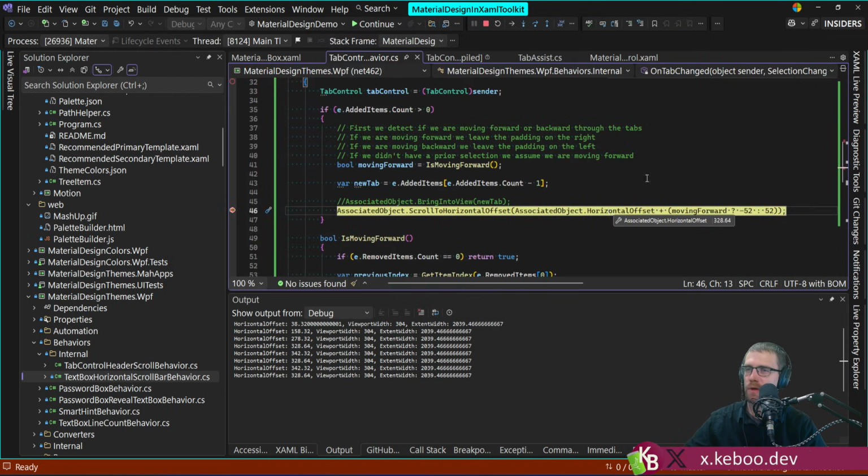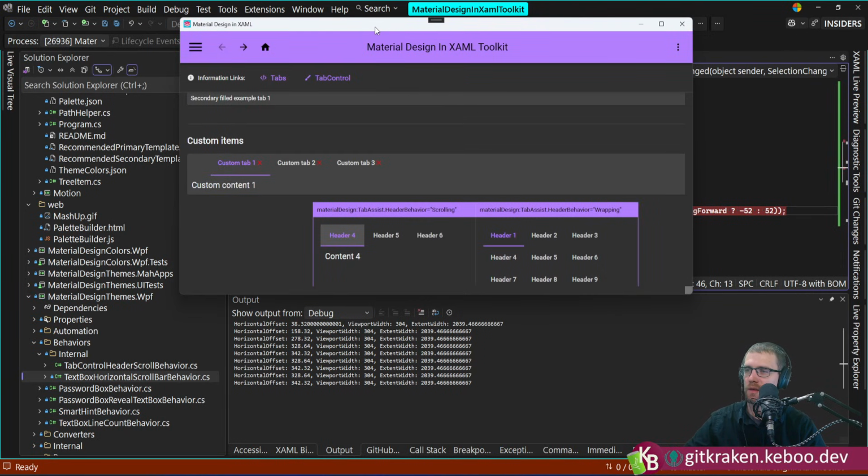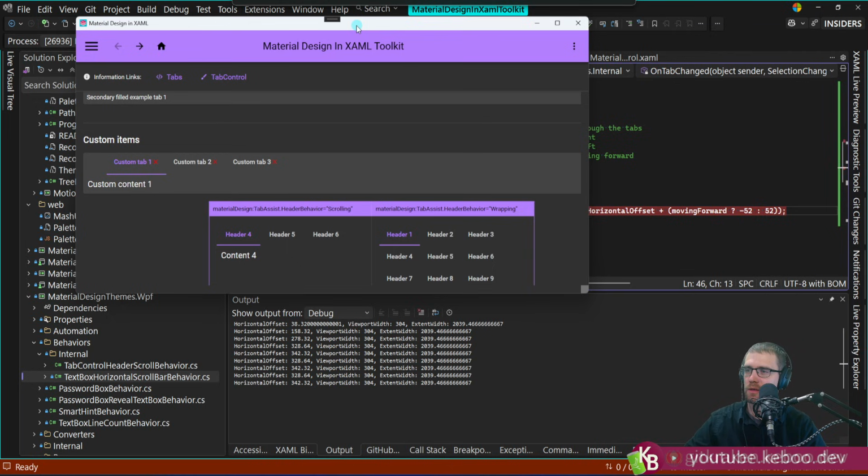I'm at 328. I'm moving backwards. So I'm going to push my scroll bar 52 to the side. 328 plus 52 is not 42.